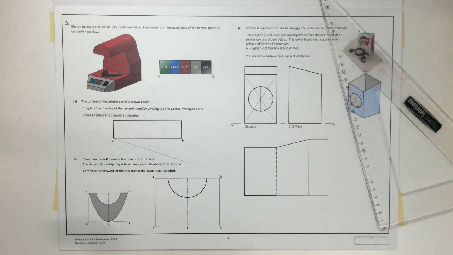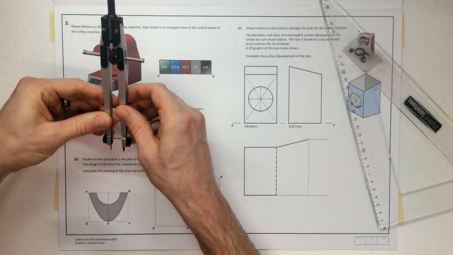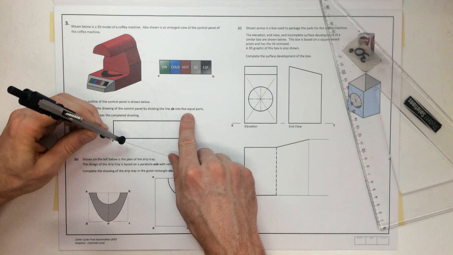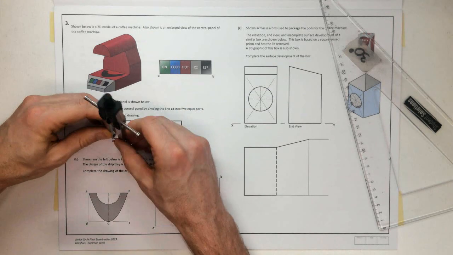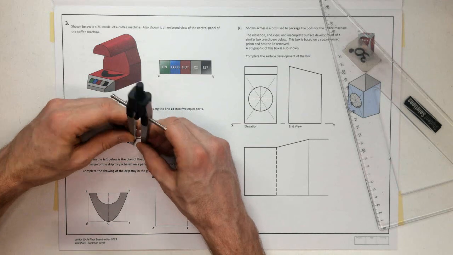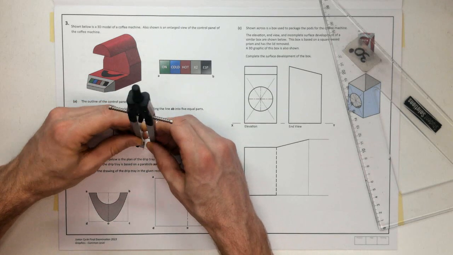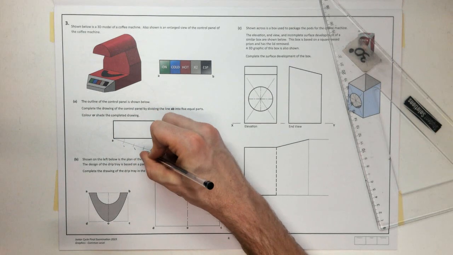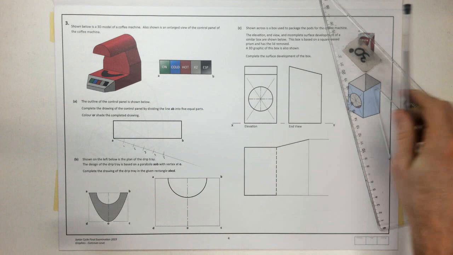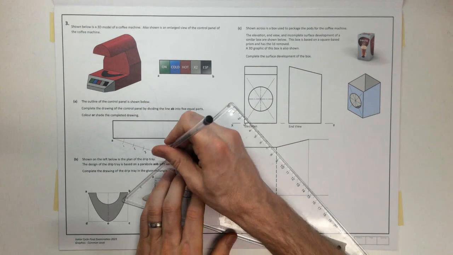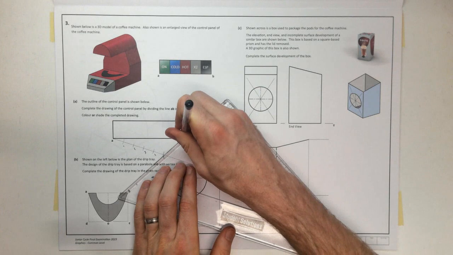Okay, and I'm going to get a compass and I'm going to set it to any distance. And we're going to step off 5 times because it's 5 equal parts. So it's 1, step down the line, 2, step down the line, 3, 4, and 5. Okay, now always number your lines, just to make sure we're doing the correct amount of divisions. 4, 5, great. So what we'll do now is I'm going to join point 5 to point B.